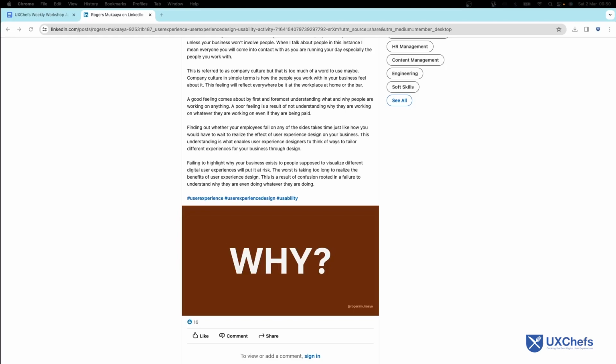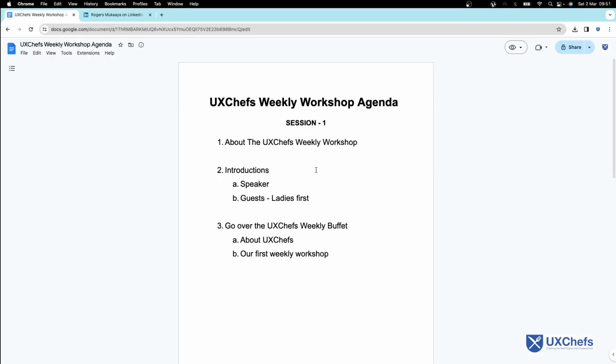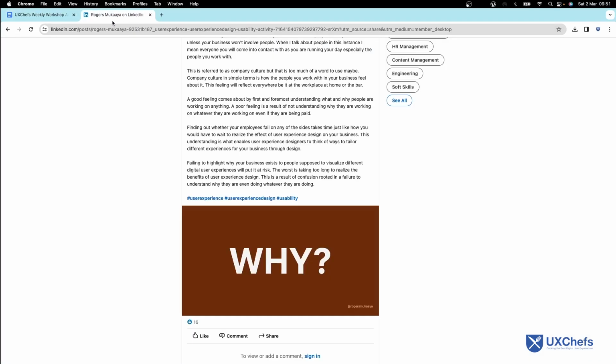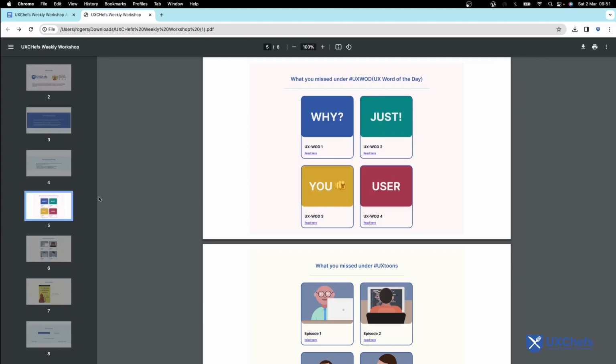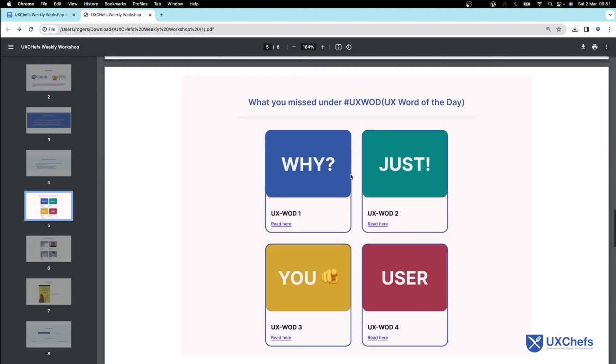Yes, that is really true. Questioning yourself all throughout the process is really important. And it really helps you to also sort of reflect on what you're doing, so that what you're doing can sort of help you improve personally, because you realize as you're designing, you're creating another way of reflecting on things away from the type of work you're doing. So that is why questioning is really important. And moving on, our second word is just.